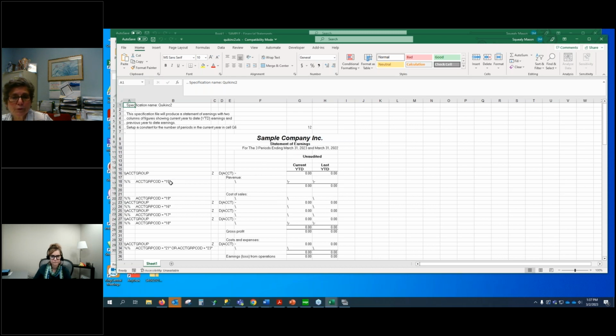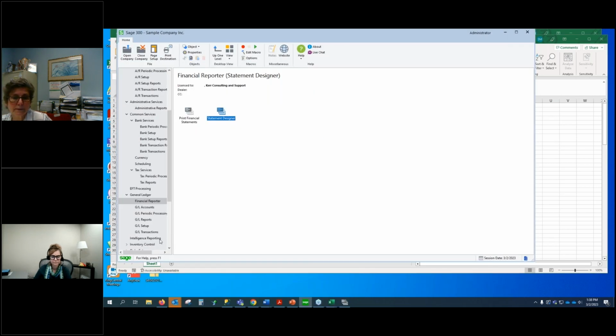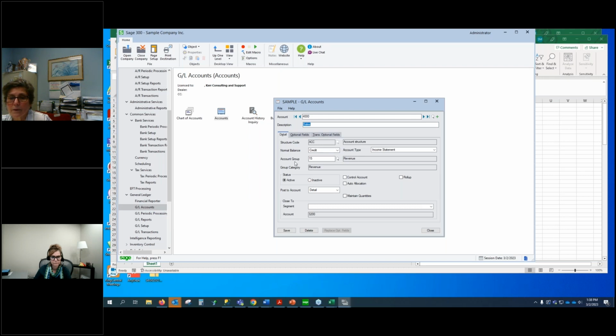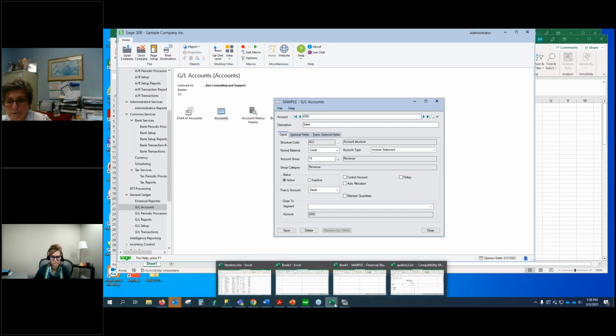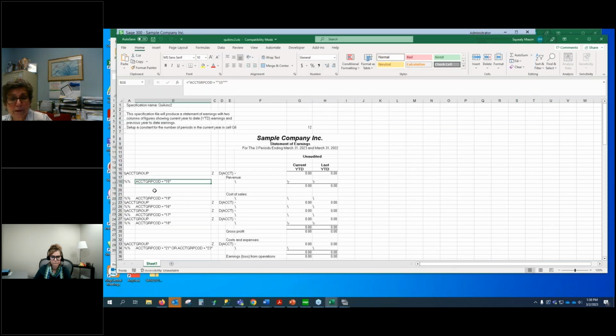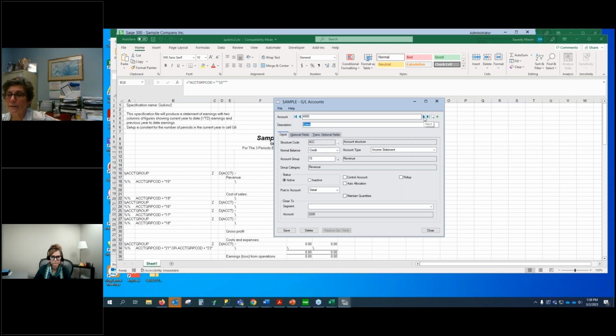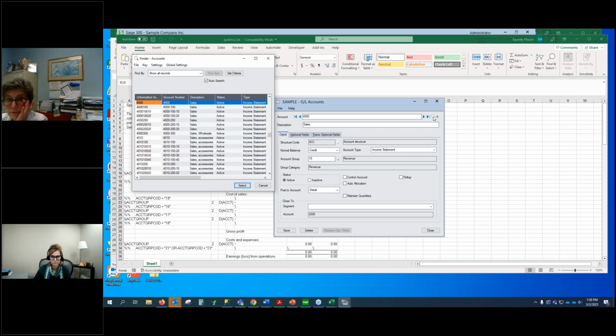So it's already set up to use these account group codes. So if I go to my general ledger and I look at my GL accounts, and let's go find a revenue. Generally they're around 4,000. Okay, account group 15. So now let's look back at my sheet, wherever it went. There it is. Okay, 15. So that works. So basically, all of my accounts that are matching 15, so I could actually, here, wait, let's do this.